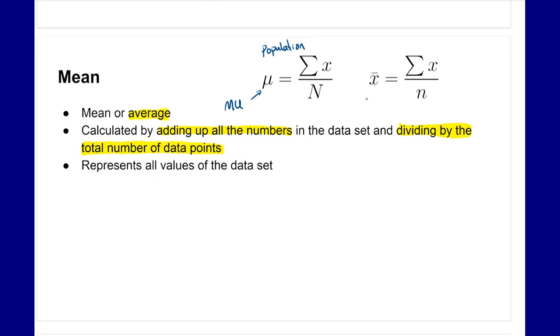The other one is, again, the same formula, just with slightly different notation. We have in this case what we call x bar, and this is the sample mean. So the formula is still the same, it's just depending on what we're looking at. Right? The population or the sample, we use slightly different notation, just to differentiate between the two, because in some cases there are different formulas whether you're looking at the population or the sample. That's not what we're going to be looking at today, but in future lessons we will see that. So we have mu or x bar, which are our two symbols to represent the mean.